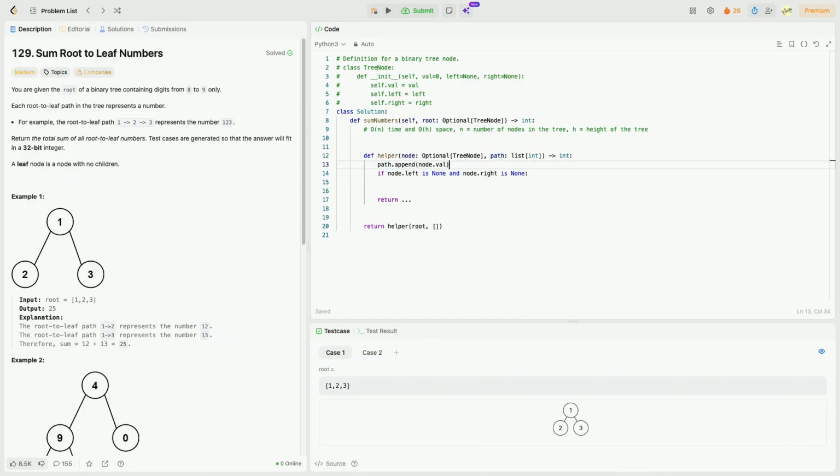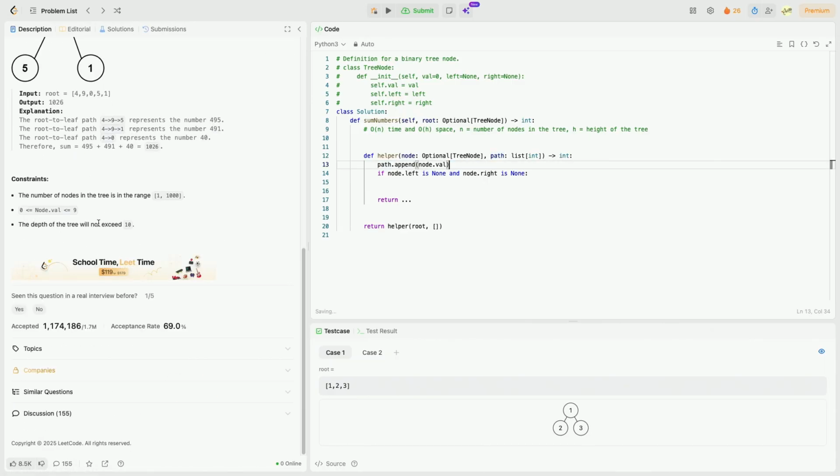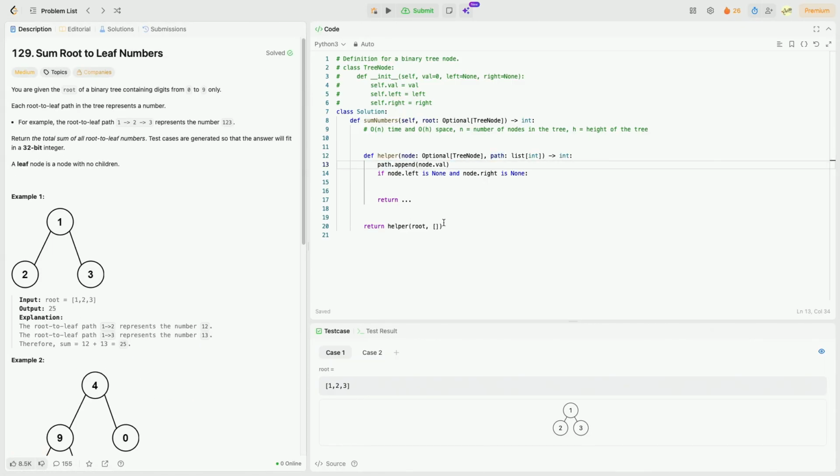And because we guaranteed that we have at least one node in our tree, the first time we call the helper function, the node is guaranteed to exist. So we don't have node is None, and it's not even an optional. I don't understand why it's flagged here, but anyways, now we check whether it has children or not.